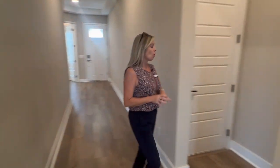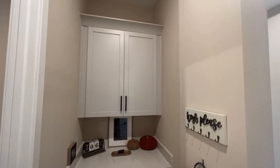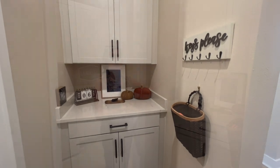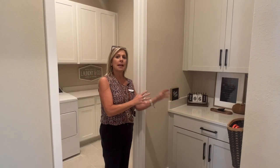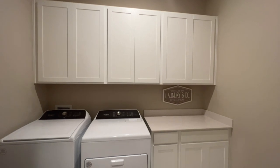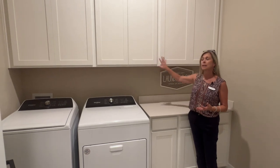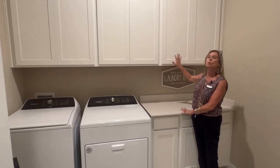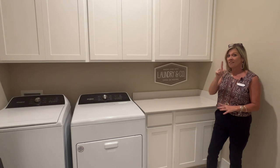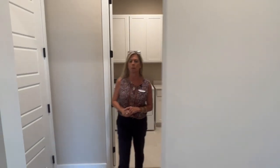Over here is your two-car garage entrance. They come in right here and have this great drop zone — a nice little spot with a beautiful cabinet and counter space, a great space to drop your stuff for the day. Over here is the laundry room. One of my favorite features of this Alcott floor plan is take a look at how large this laundry room is. They opted to add the cabinets and counters package in here. There's also an option where you can have a laundry sink, but they opted to keep the counter space instead.